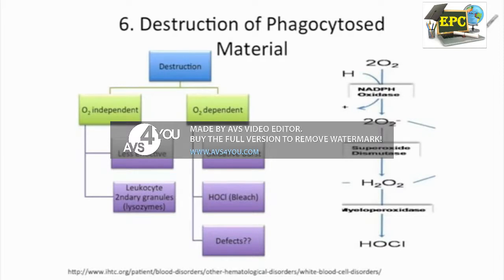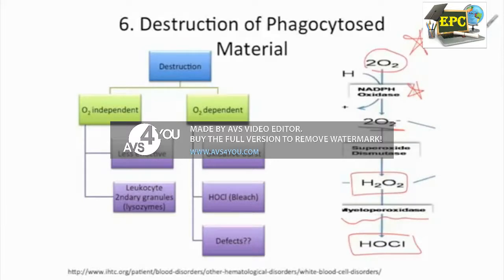Now, after we have the phagocytosed material inside the cell and fused with the lysosome, how is this going to be destroyed, and how are we going to get rid of it? So basically, we have two pathways of destruction, which is the O2 dependent and the non-oxygen dependent or oxygen independent pathway. The oxygen dependent pathway is basically based upon this reaction. So you have here the oxygen that will be transferred into superoxide using the NADPH oxidase, which is a high yield enzyme in here. And then using the superoxide dismutase, it will be transferred into hydrogen peroxide, and from that to what we call the bleach, using the myeloperoxidase enzyme.